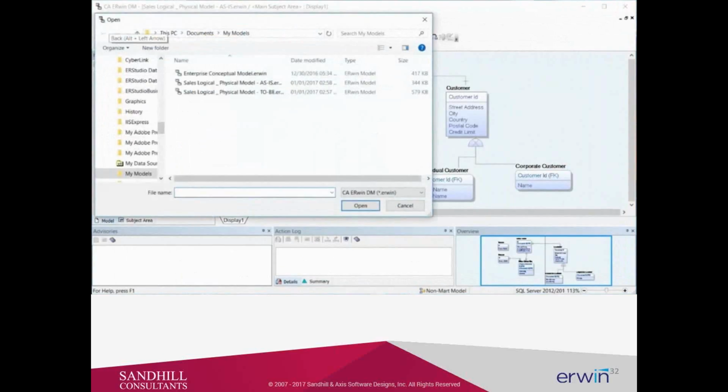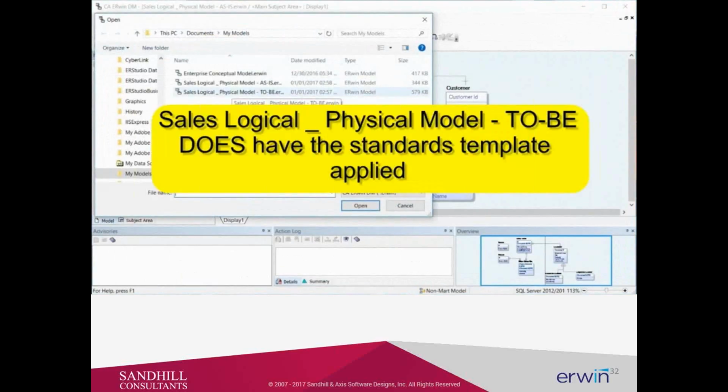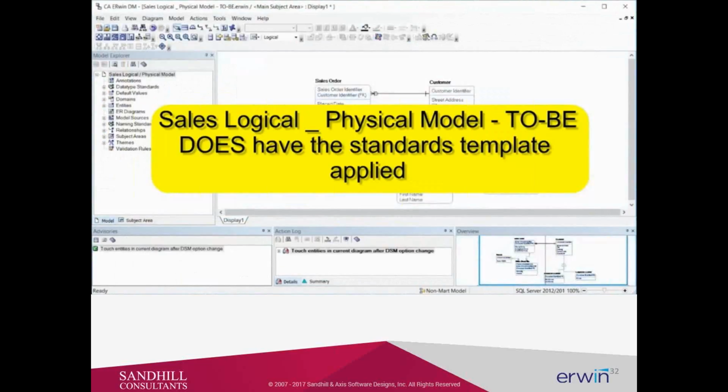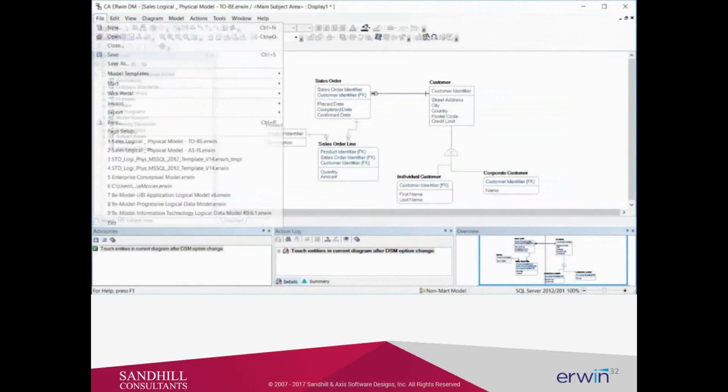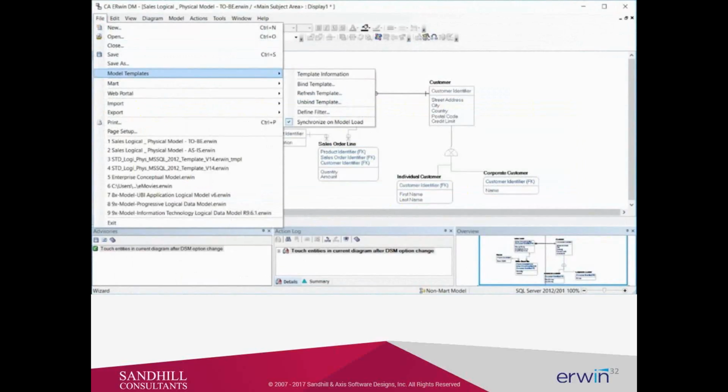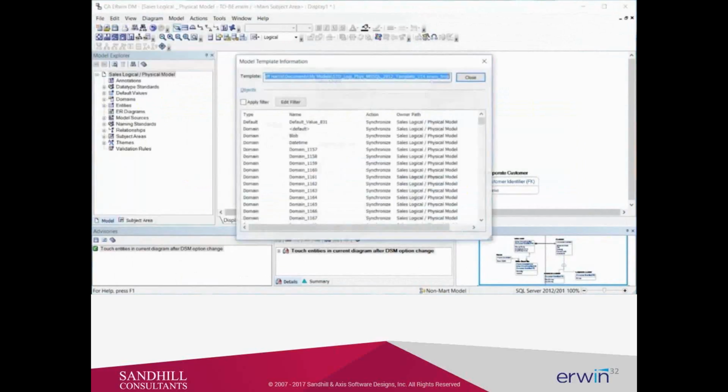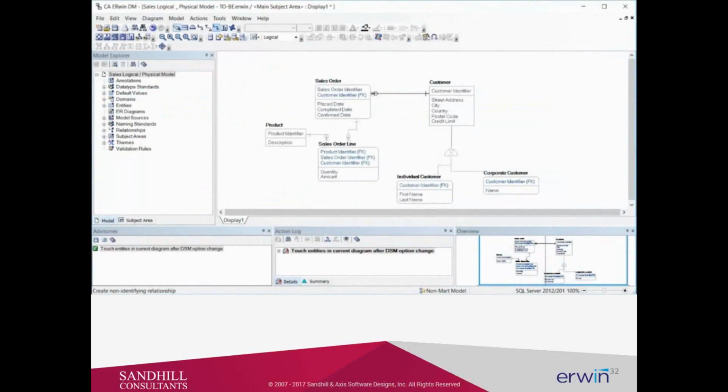So let's actually open up a model, which is my to-be model, which is a model where I've actually implemented using our standard template. And just to go into our templates, we can actually see it's bound to a template. And it's our standard logical physical MSQL 2012 template is what we've used. So it's one of our corporate templates.